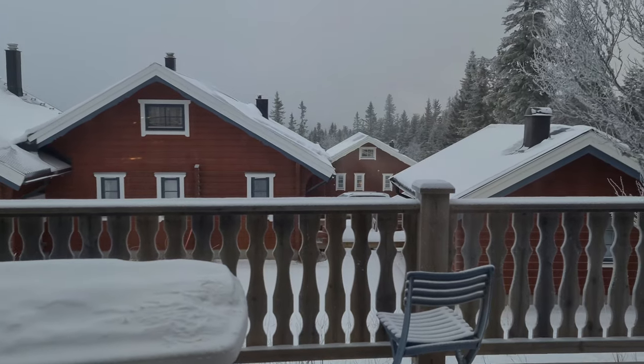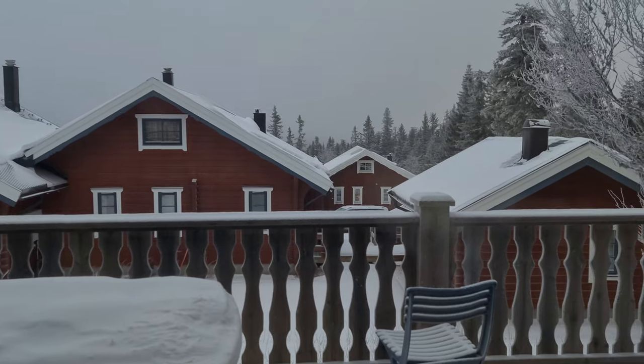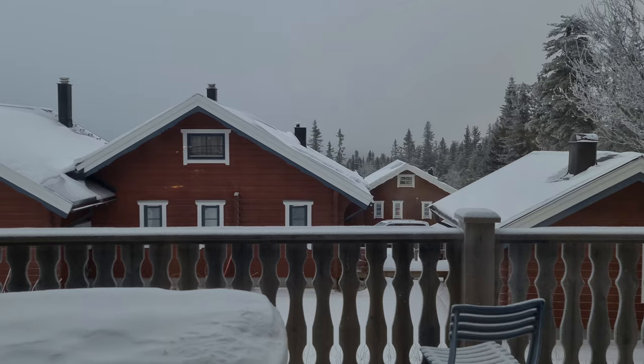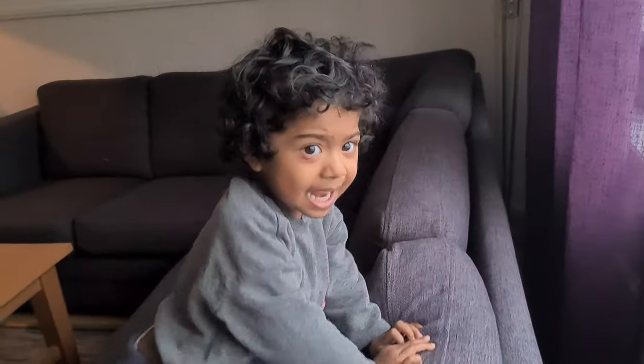I will show you how it looks, but we had a good time. Becky had a good time staying. If you are here in Sweden, you can always book cottages, all rentable cottages, as you see. You can rent this cottage well in advance, but you have to book it before the season starts. You can also rent all the skiing gear, helmets, shoes, skis, even at the skiing mountains.